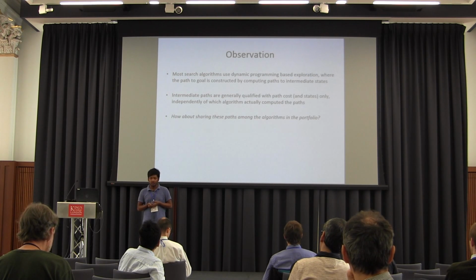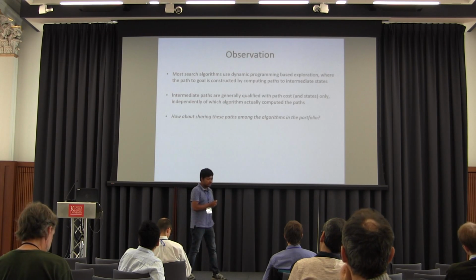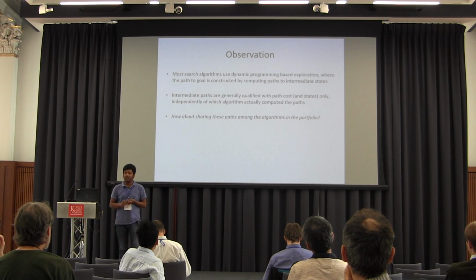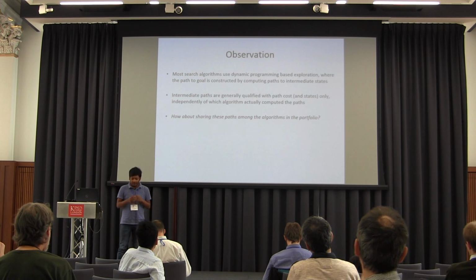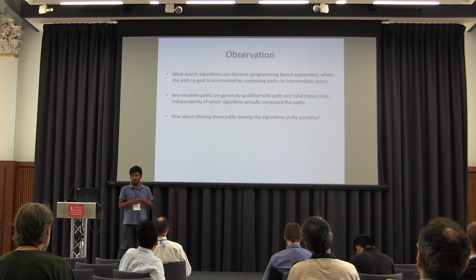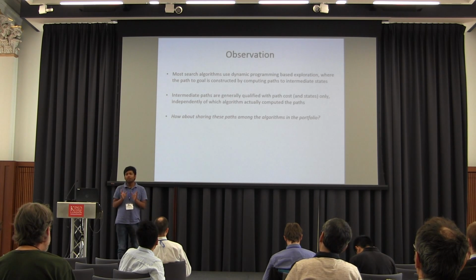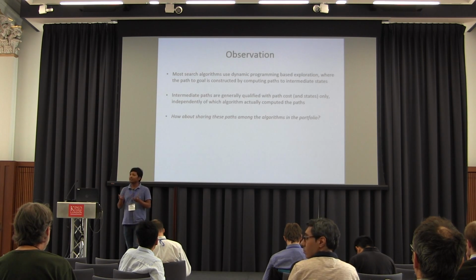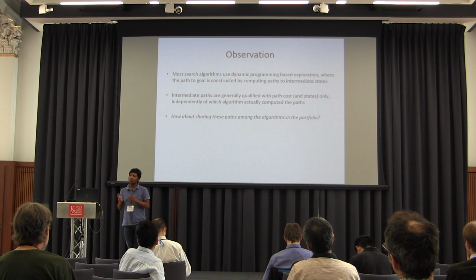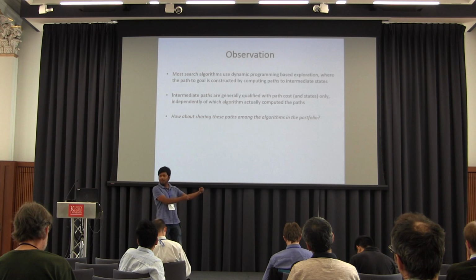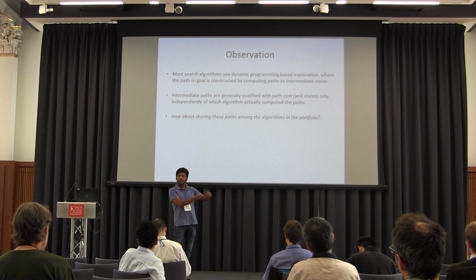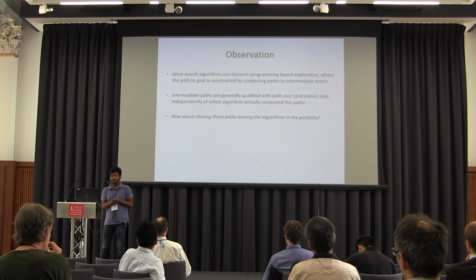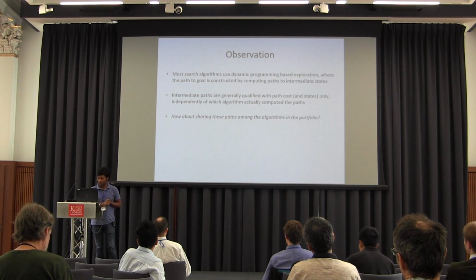So again, our domain is search algorithms, and first we try to see whether such sharing is at all possible. The first observation we have is that most of the search algorithms, starting from UCS and DFS, BFS to the current very complicated algorithms like A* and vector tester, rely on the basic dynamic programming principle, in the sense that they compute a path from start to goal by computing intermediate paths to different states. And when you think about a given partial path, which algorithm computed that path doesn't matter at all. I can throw a partial path computed by algorithm A to algorithm B, and algorithm B can take that path from that intermediate state to goal, combine it, and you get a full solution.